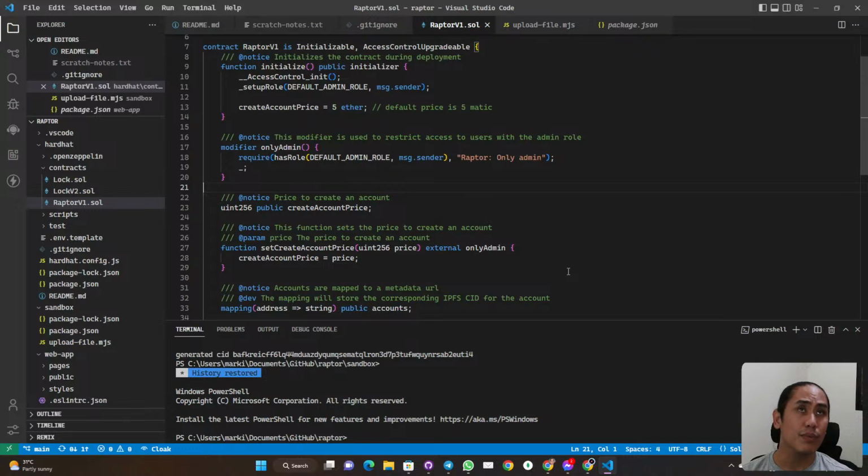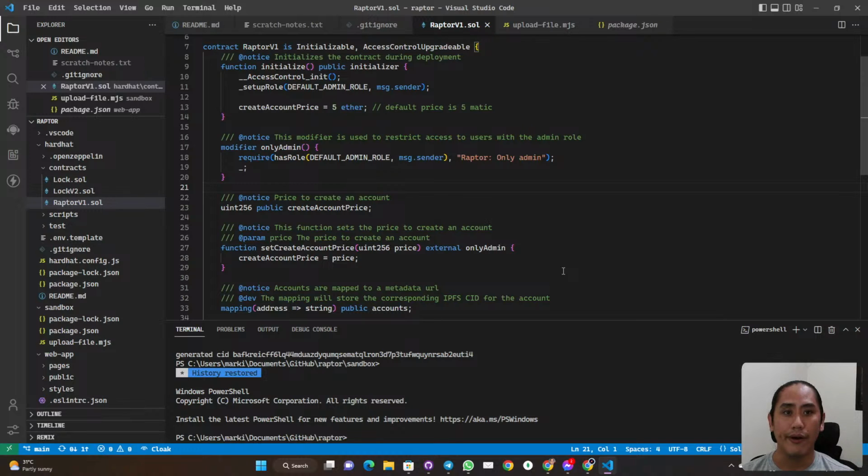We can fix bugs, we can change some things, but still, even if you have an upgradable contract on the blockchain, it's not like you can just change anything. It is mutable, but there are certain limits to it.